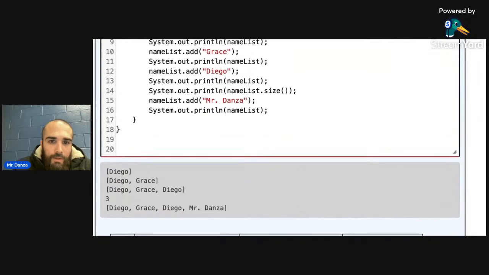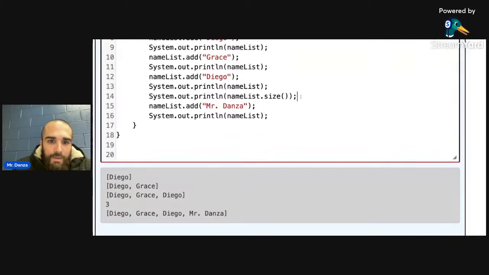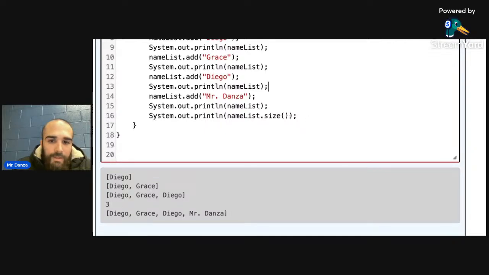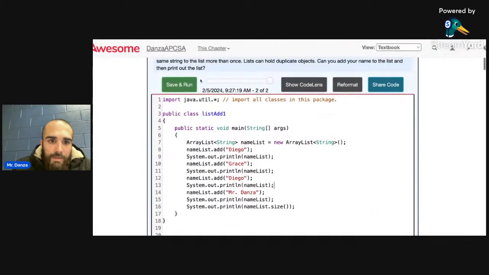Oh, I guess maybe they want me to add the size to the end. So I'm just taking whatever I had in line 14, where it said nameList.size, and adding it to the end.